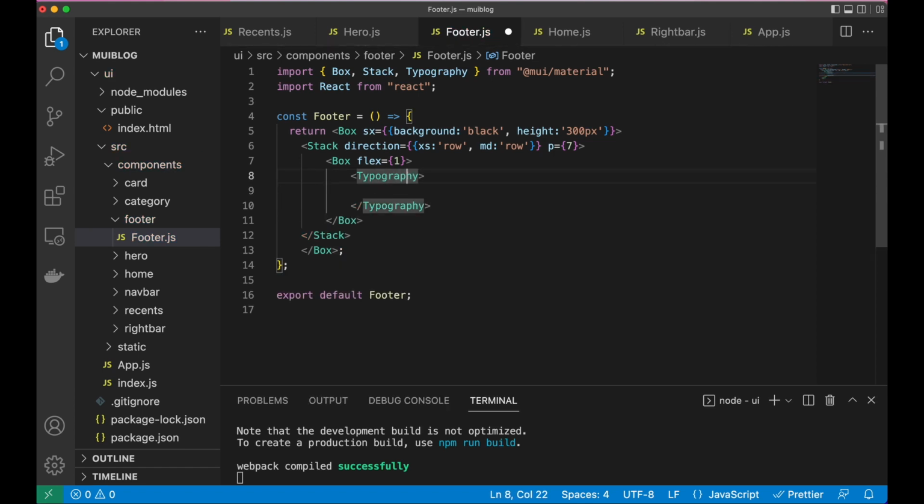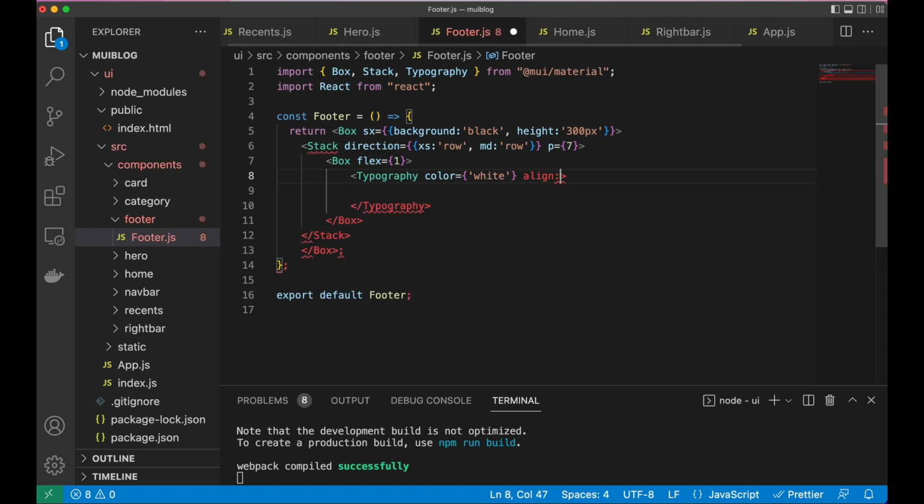So let's give them some CSS, and I'll say color, and the color of this should be white, and let's align this also center, align, and scroll to, so here it will be center, perfect.